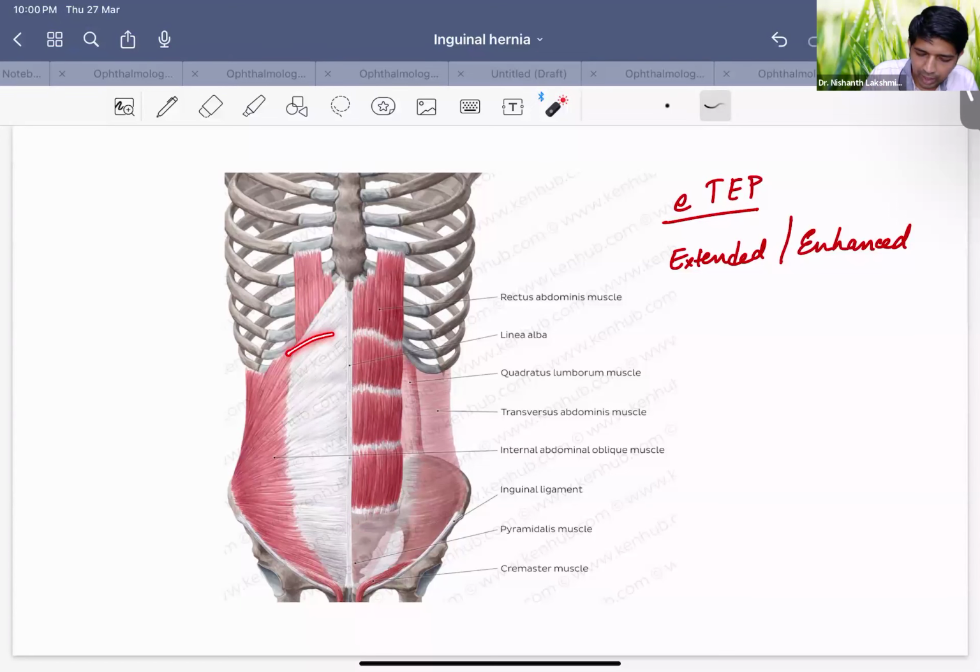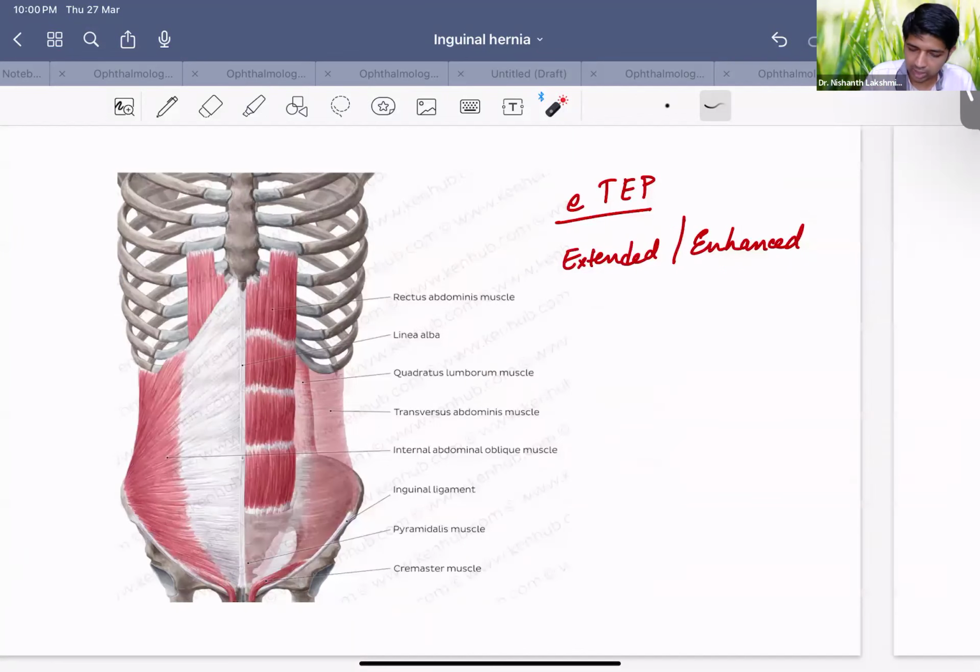It is covered by the aponeurosis of the three lateral muscles: the external oblique, the internal oblique, and the transversus abdominis. They give laminas and form a sheath in the front and a sheath in the back of the rectus muscle. That is called the anterior and the posterior rectus sheath.